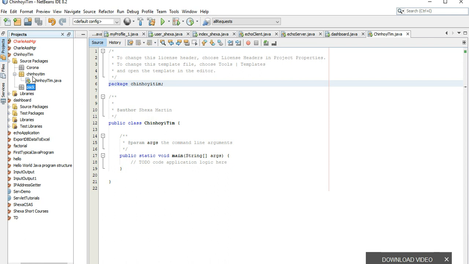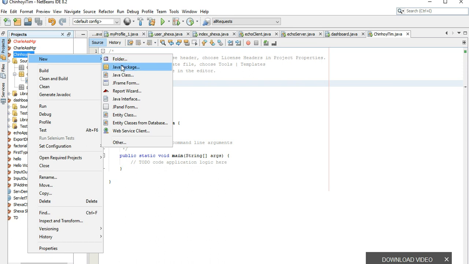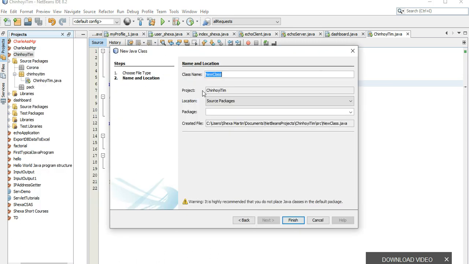Inside that, let's create a Java class and put it into one of these packages. I will click there and say new Java class. Then I can name the package that I want this class to be in. I can say pack, or let me put this one in Corona.